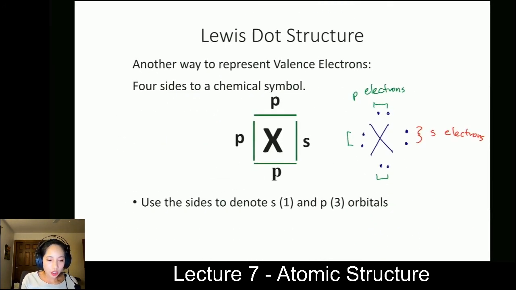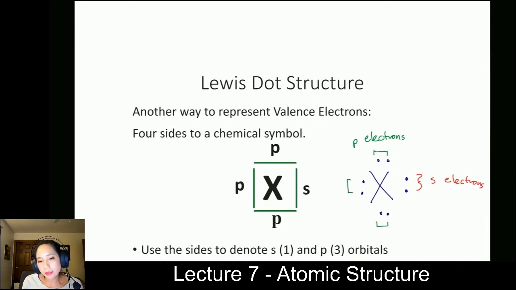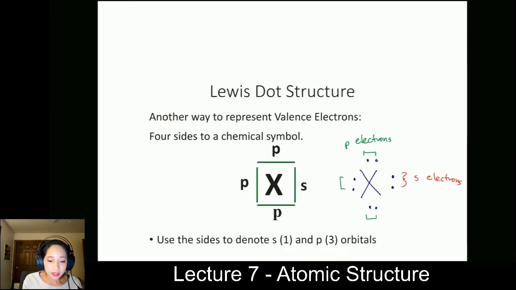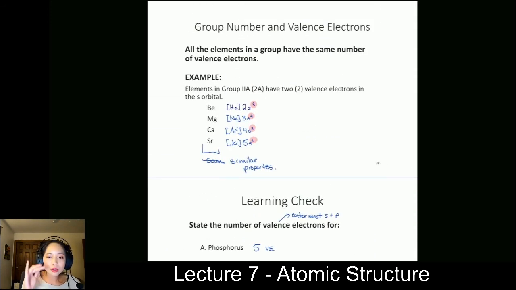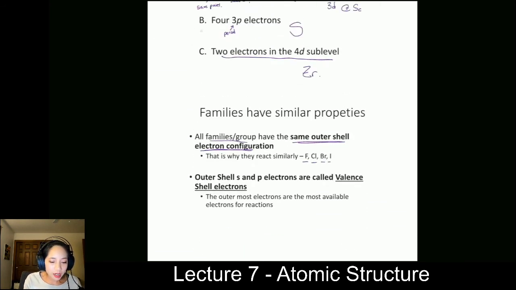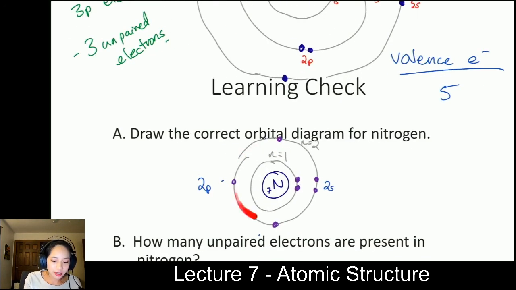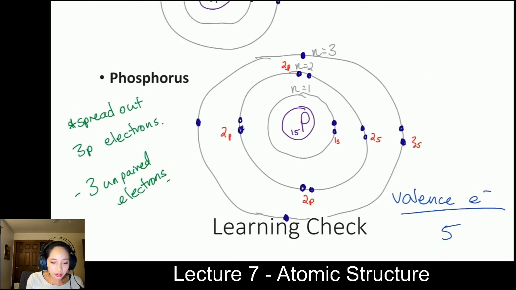Okay, so we're going to talk about one last way to represent valence electrons, because writing out full-blown electron orbital diagrams isn't very fun. Like I said, all of the reactivity and the reactions and properties that you're going to see are because of the outermost electrons. So why don't we just ignore the innermost electrons? Like here in phosphorus, if I wanted to think about bonding, all that bonding is only ever going to occur in this outer shell. Can we just ignore the inner shell?